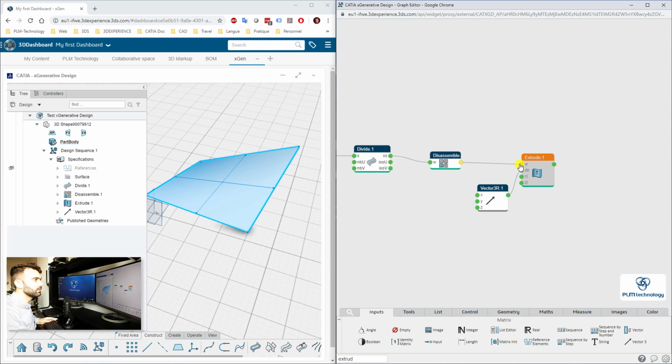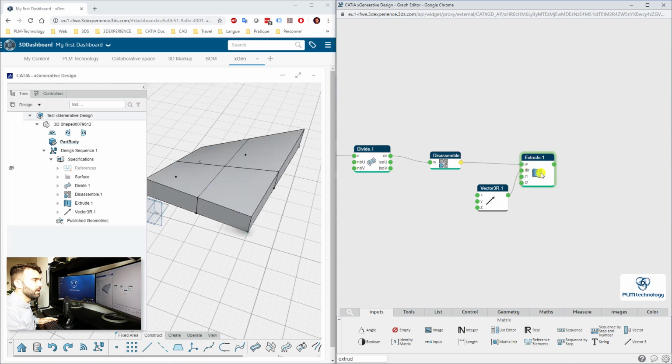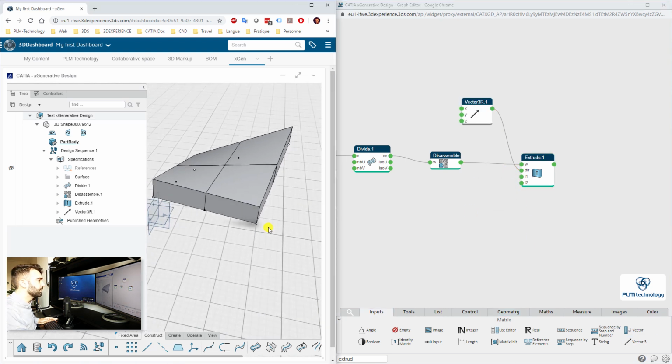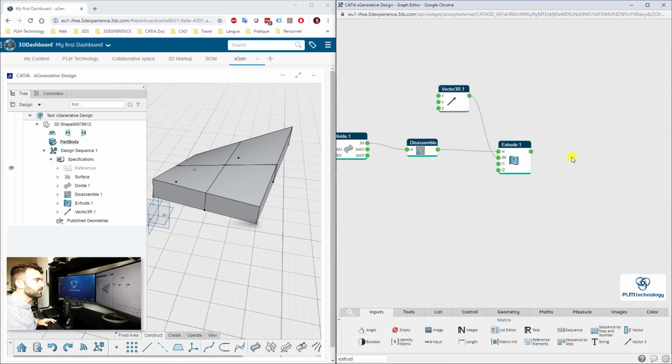And then we go for each patch. But as you can see here, we have a length of 20 millimeters. I will put it back on top. And what I want is to have different lengths there. So what we need to do is to separate this or to make different lengths for these patches here. So what I can do, let me just check. What I can do is to make a random feature.